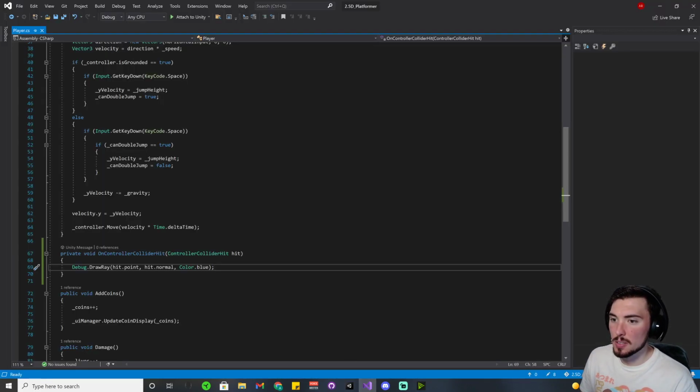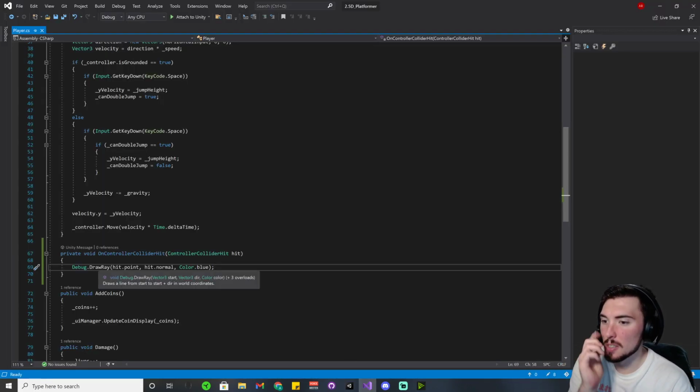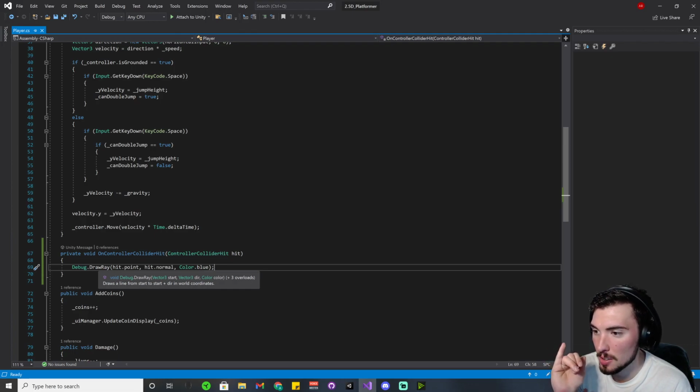Okay, well, let's see. Debug.DrawRay draws a line from start to start plus direction in world coordinates. It requires a start, which is the point, and then a direction, which is the normal, and then a color, which we have.